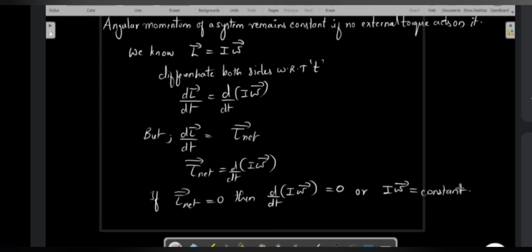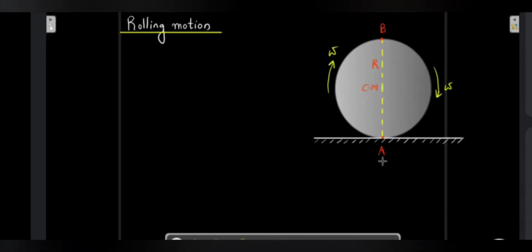So this is the law of conservation of angular momentum. That is, angular momentum of a body will remain constant, that is I omega is angular momentum, right? That is L. If you look over here, L is constant if the external torque acting on the body is 0. This is what we can say.